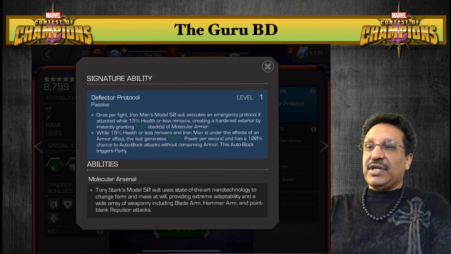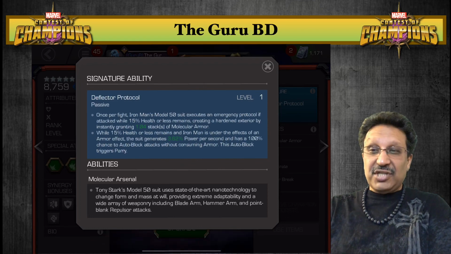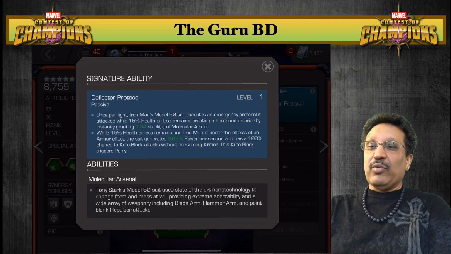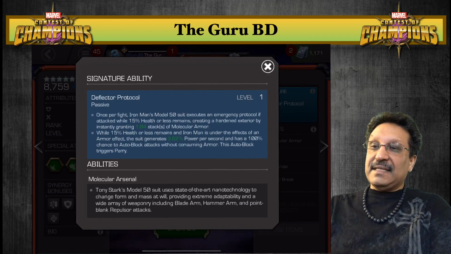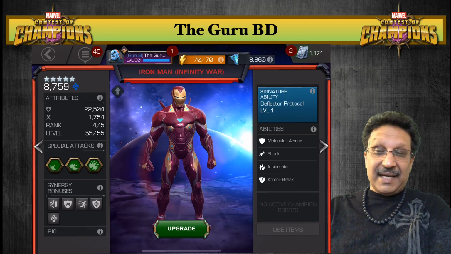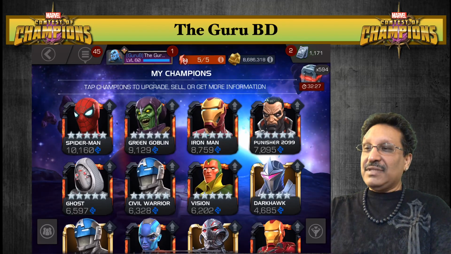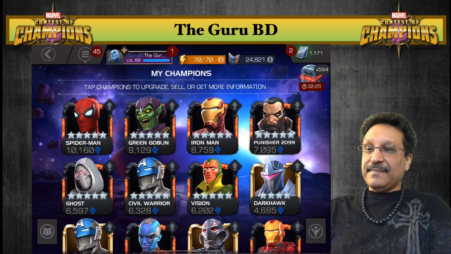And the armor suit generates 3.62% power per second and has a 100% chance to auto-block attacks without consuming armor. This auto-block triggers parry. So he is annoying as hell awakened. Unawakened, easy as pie. But awakened, Iron Man Infinity War is one of the most difficult champions to fight.